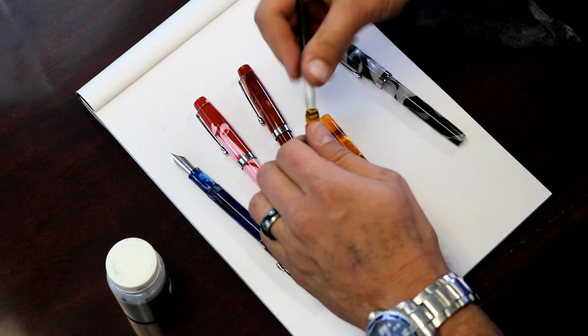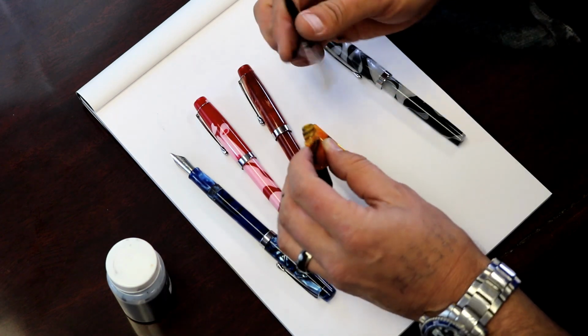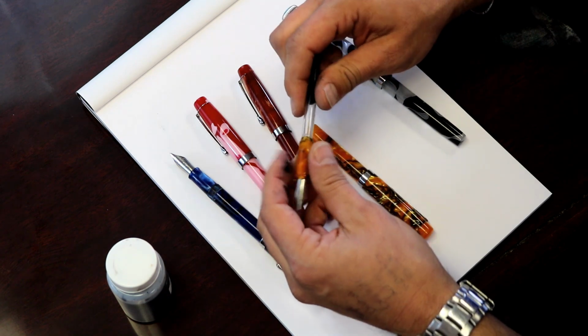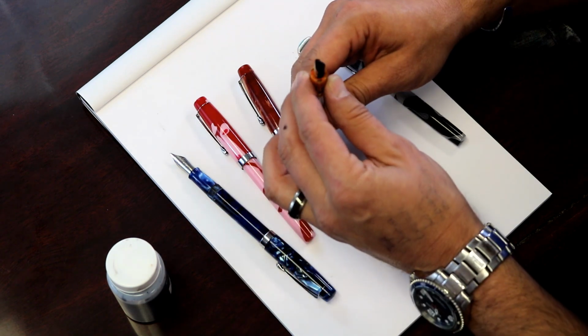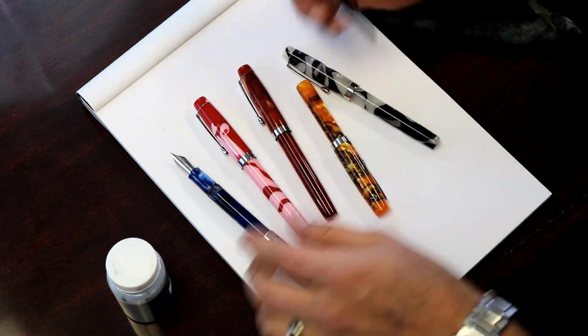These converters also screw into the back of the grip section. In the old version, they screwed onto the grip section, and I like that they screw in. It's a little bit more secure than the other version. These are fully disassemblable, just like all of the rest of the Himalayas, and they have the same shape.